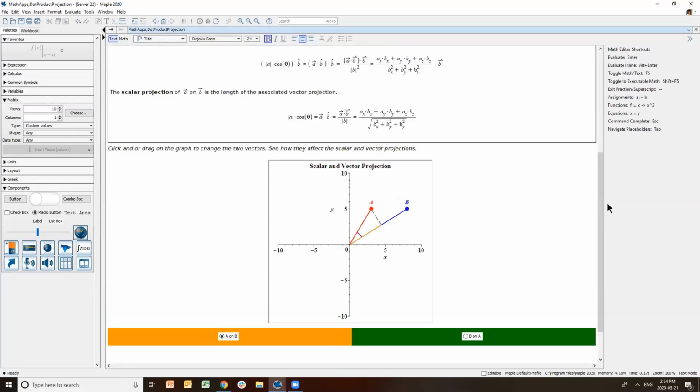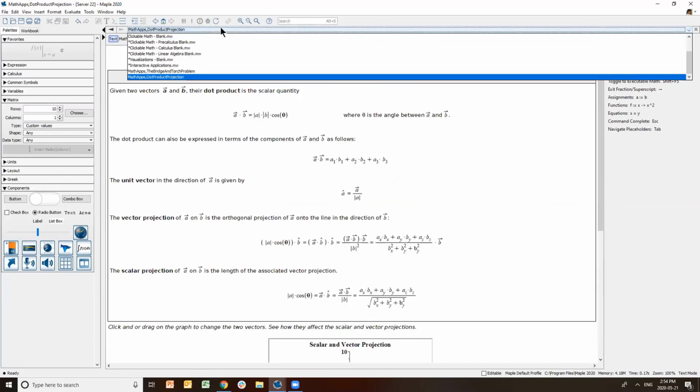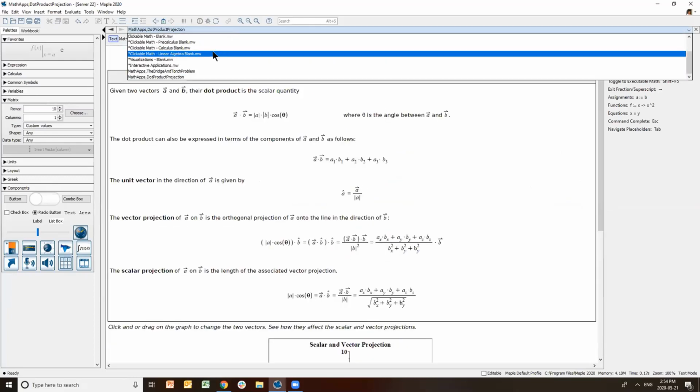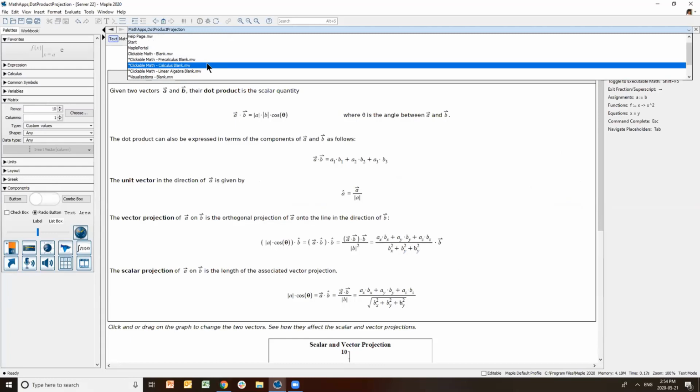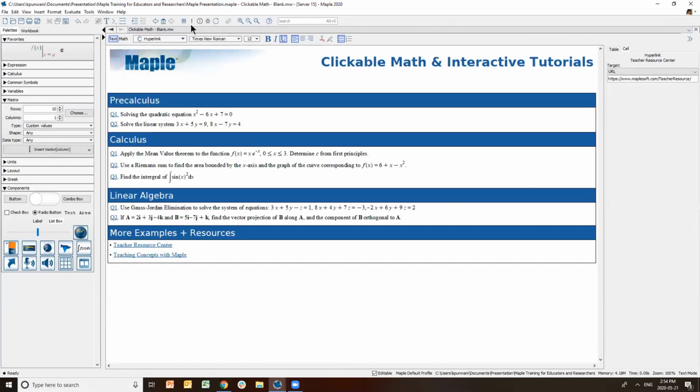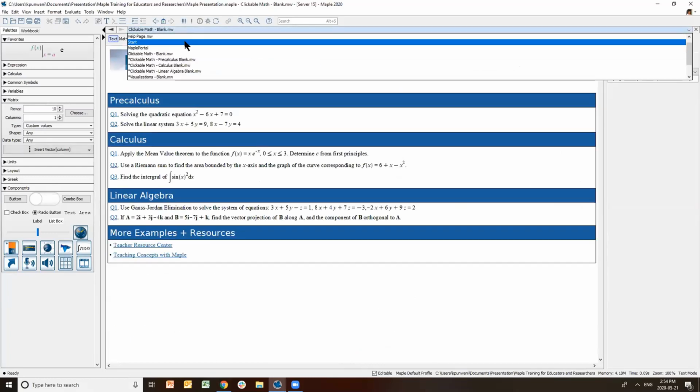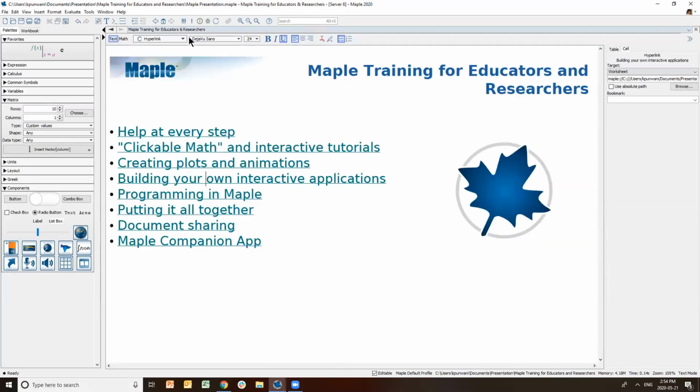I mentioned some of these math apps require knowledge of the Maple programming language. Let me go back to my main page. The Maple language is extremely powerful. In fact, all the commands that you see in Maple are built using the Maple programming language.